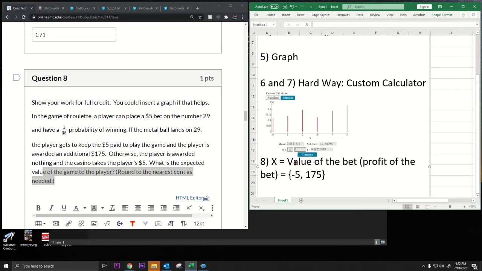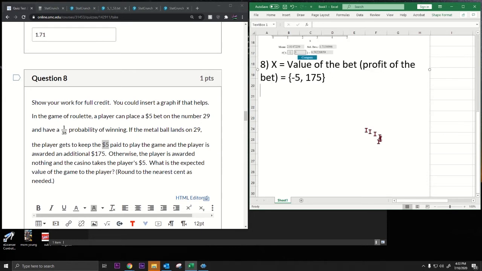There's various ways to do this question. This is only one way. I'm saying I'm going to lose $5, so if you think of profit, I just lost $5, so my profit is -5. If I win, here's the very hard part. I'm winning 175, and the big mistake is that people want to add the $5 and say that this is 180. But why is 180 wrong? Well, you're not profiting the $5 when you win that bet. Yes, you are getting the $5 back, but that was your $5, so you did not profit that $5. The only thing you profited was the 175. So that's one thing that makes this problem hard.